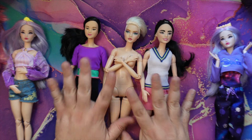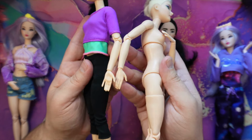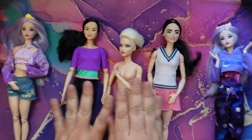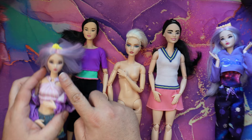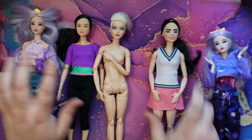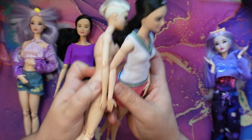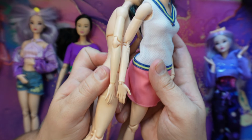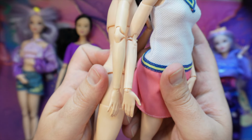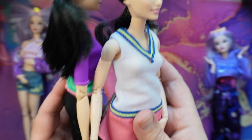The thing is, these are not all the same. I think these two are very, very similar in skin tone. So if you put them next to each other, they definitely look very similar. But the Odile is actually a little bit more pale than these two, even if you can believe it. For these Odile dolls, I had to use the tennis player, because if you look at the tennis player side to side, you can see that the tennis player's skin tone is actually even more pale, a little bit fairer than the purple top or the Barbie Looks doll.